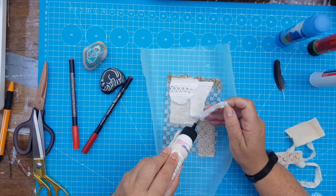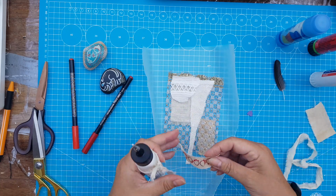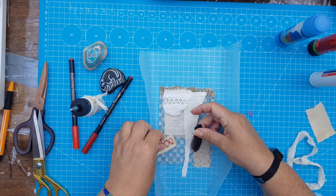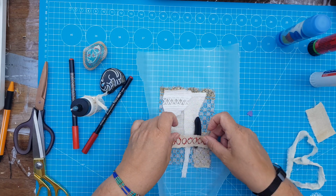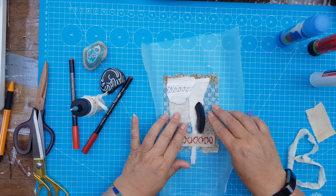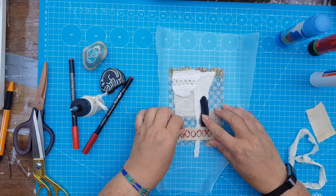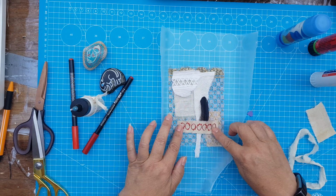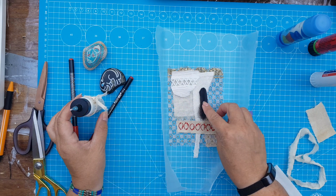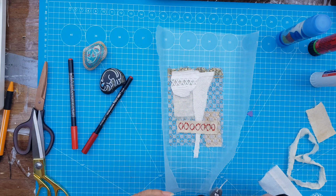I think I'm gonna put this down just a little bit so it won't flap around too much. And then this, shall I put the feather behind it? I think so, eh? I think so. And you know, the feather is also like the layer of a bird, because obviously a bird has layers and layers of feathers. Yeah, I will do that. See if I can squish it down somehow.